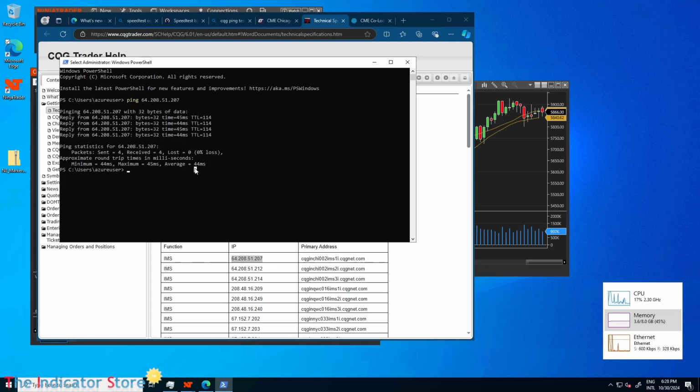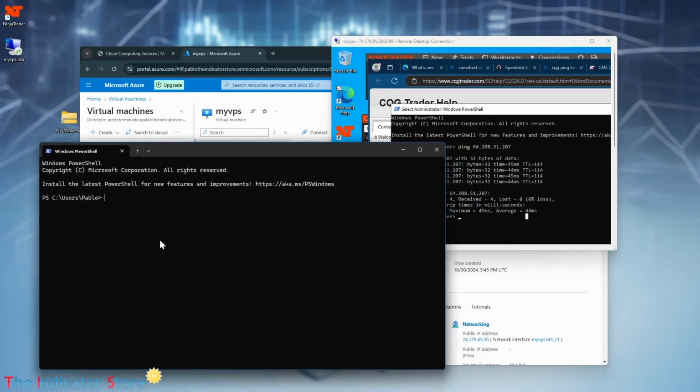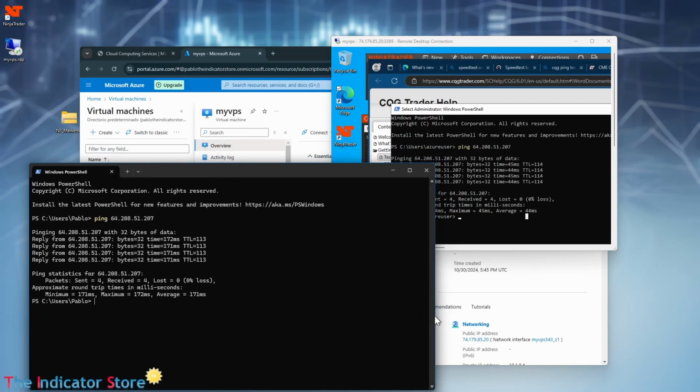Okay, just to compare, let me open a PowerShell on my computer. This is in South America, okay? And here we have 170 milliseconds, as you can see.